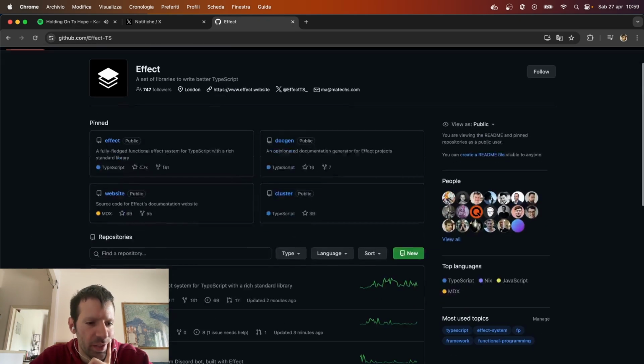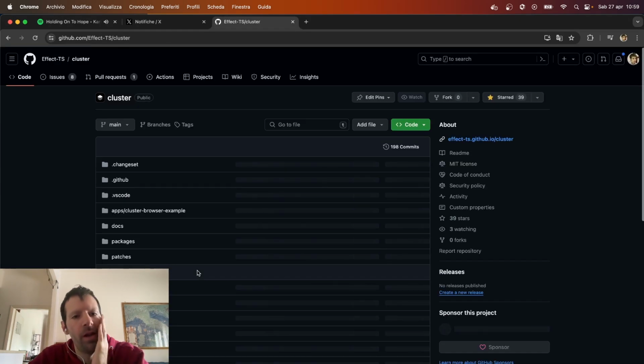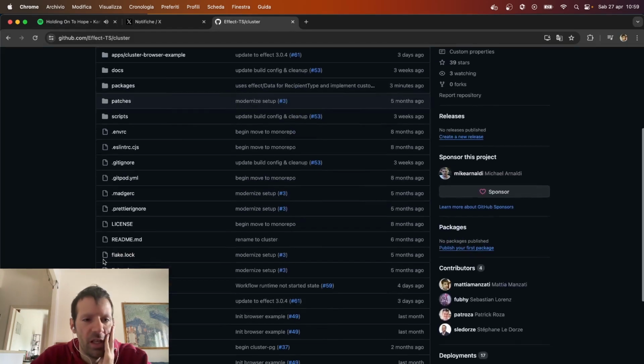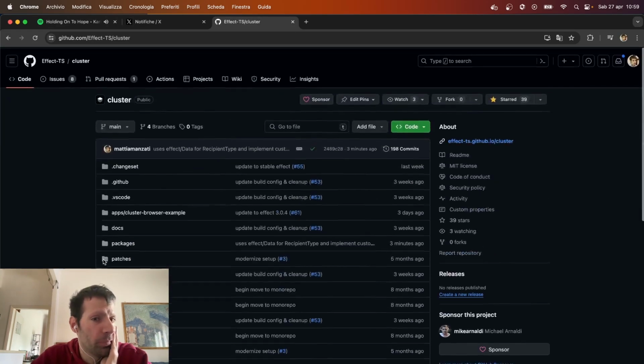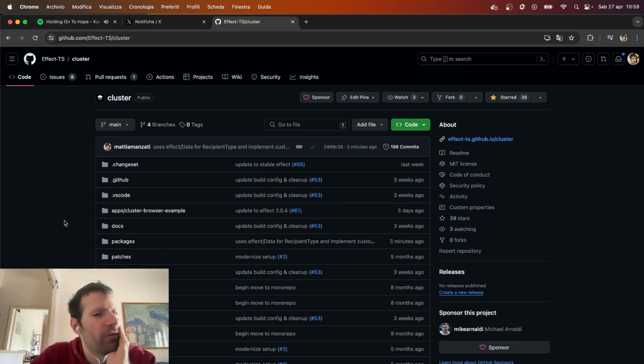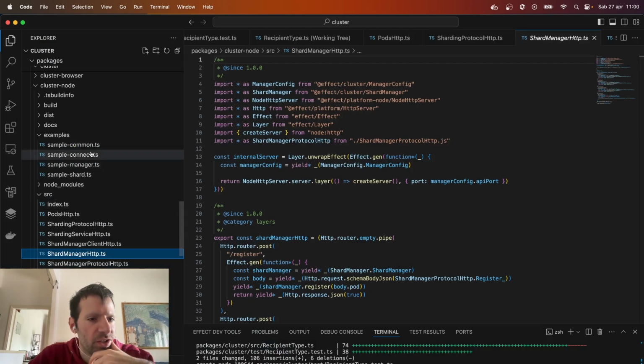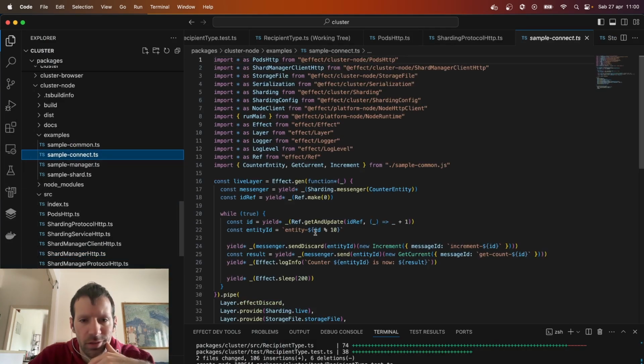Effect cluster is a package built over effect, and the aim of effect cluster is to be able to build a cluster of systems, basically having distributed entities that live over multiple different processes, and they speak all together over messaging, and you don't care where the entity actually lives.